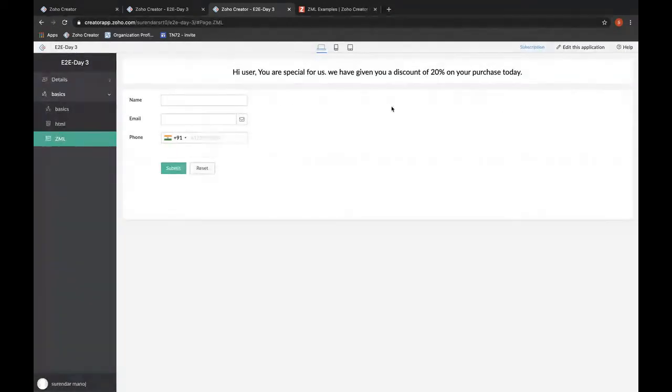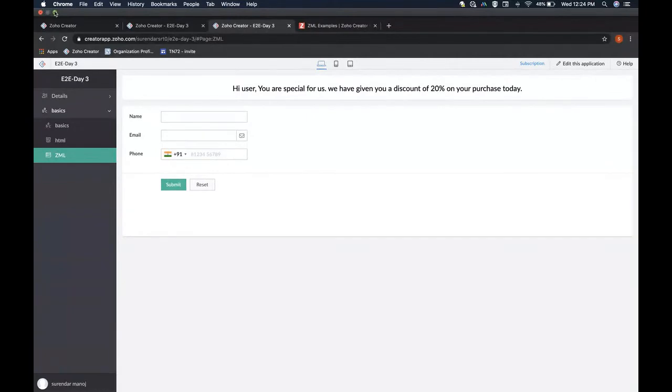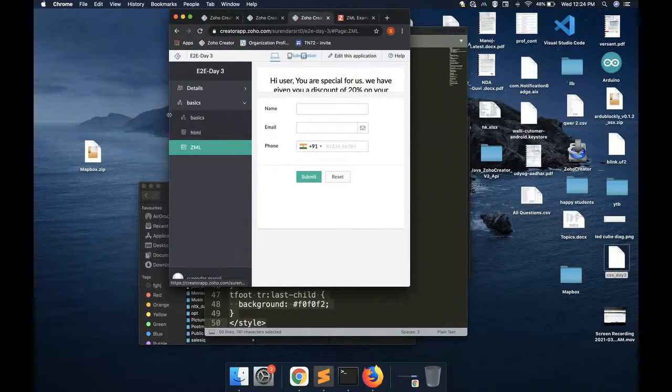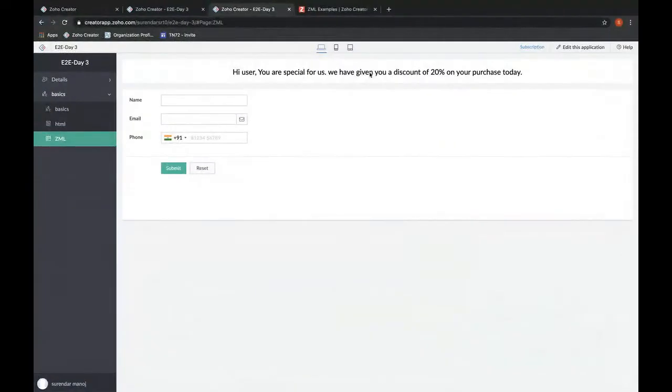So that's how we can build custom panels or custom components for a page using ZML. And so as we discussed, if we reduce the size of the page, you can see I have not structured this panel correctly. If we have given the proper structuring, we will be able to see the components getting rearranged. I think here it will work.